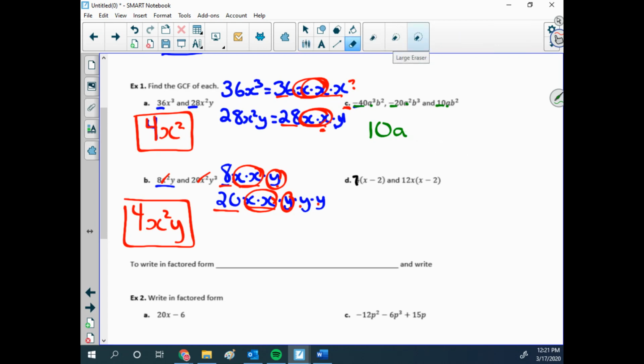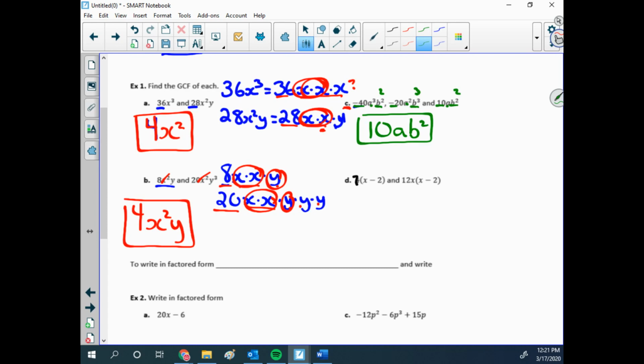Okay? And then I'll do the same thing with b. There's 2 b's here, 3 b's here, and 2 b's here. How many could I remove evenly from each of those terms? Well, I could remove at least 2 from all of those terms. So my greatest common factor is 10ab squared. And maybe you had a negative, you removed out a negative.